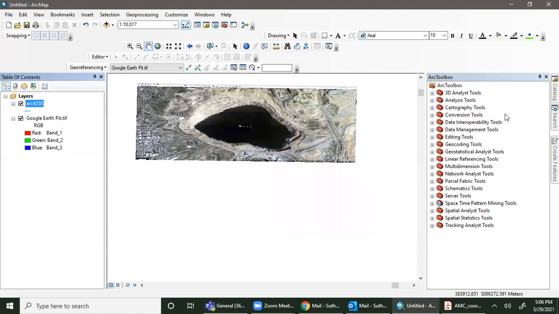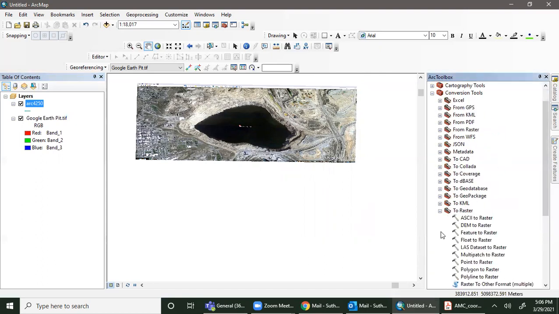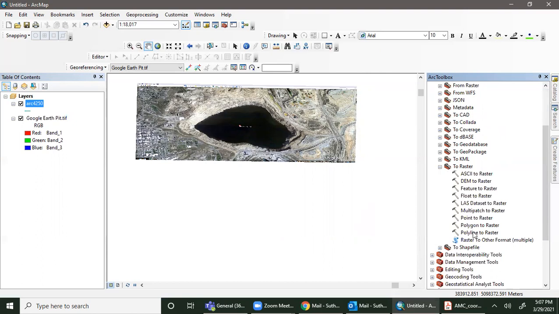That's Toolbox, Conversion Tools, To Raster, Polyline to Raster. At the end of this exercise, I'm going to have you email me the number we come up with for the volume. So please do stop me if you get hung up on something, just to make sure you get to the end result here.